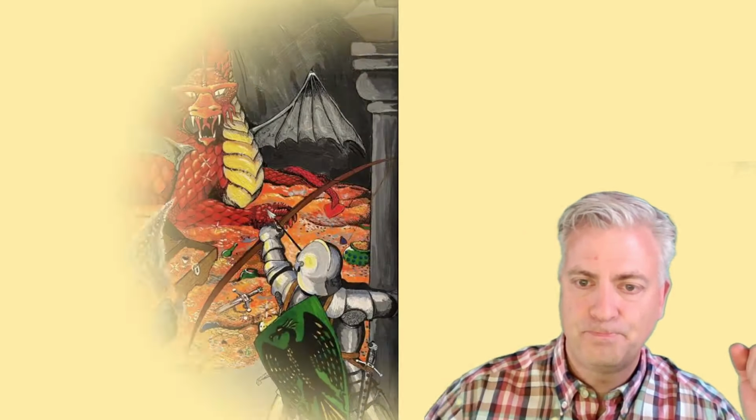Number 10, this is Keith Parkinson's Red Dragon. And this appeared on issue number 1 of Dungeon Magazine. That's a pretty collectible item. And if you ever get a chance to take a look at a high resolution image, zoom in on this one. It's just amazing. The detail that Keith Parkinson put into this art, the scales on the dragon, the little baubles and the coins and the jewels in the foreground, fantastic. And this is obviously an image that's been seen by millions of players around the world.